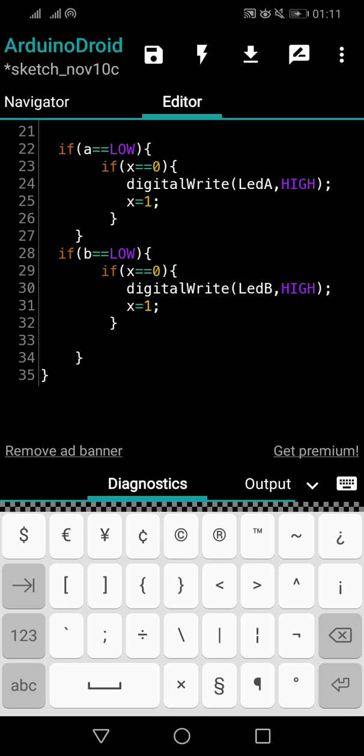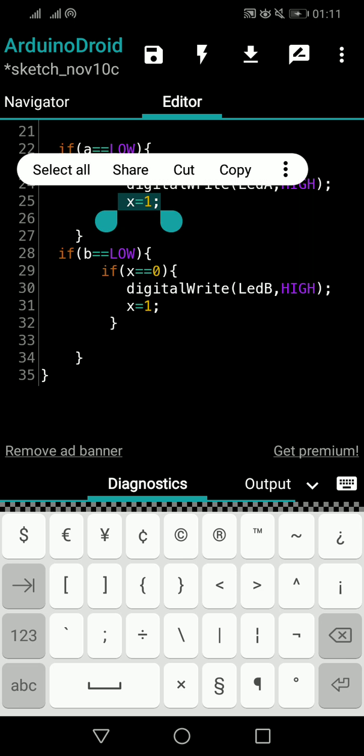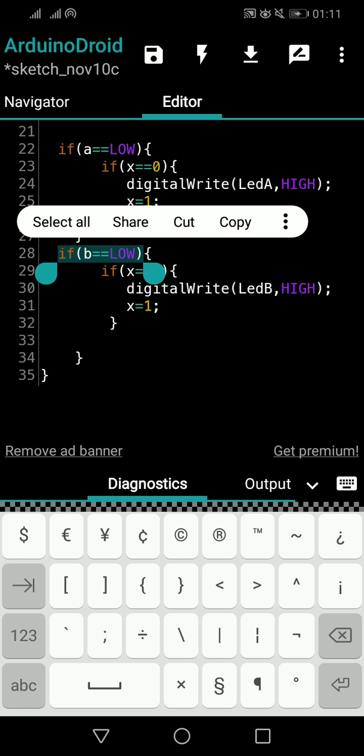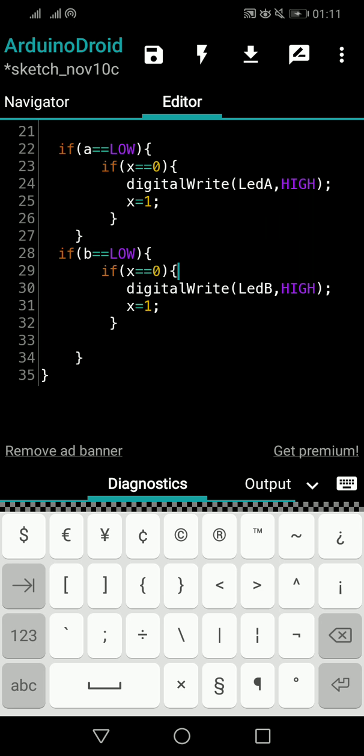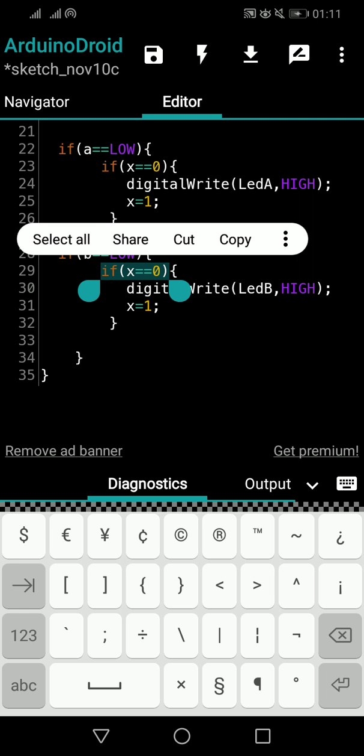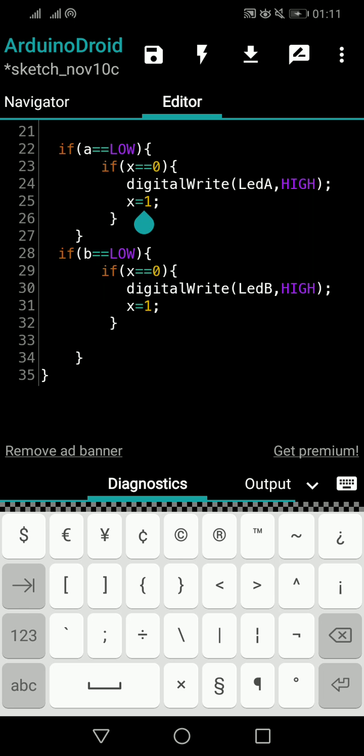Okay, so now see, if let's say A has pressed first, we switch on the LED and we make X as 1. Now B is pressing. We have an if condition, so we will check B also, and we will get into the first if condition. Then we have another if condition and we are going to check X value. We come to the line and check whether X is 0 or not. But what is X value now? 1, because we made X as 1 here.